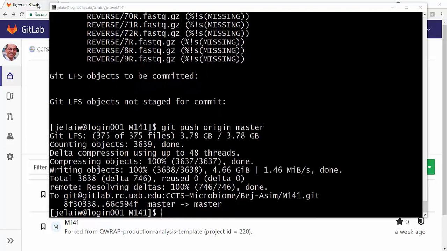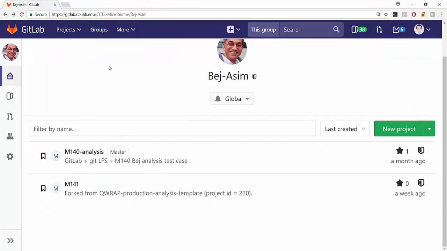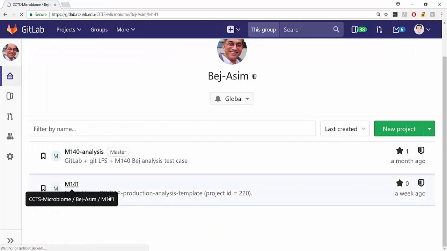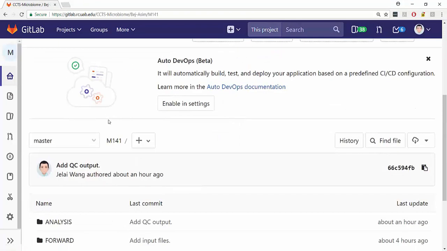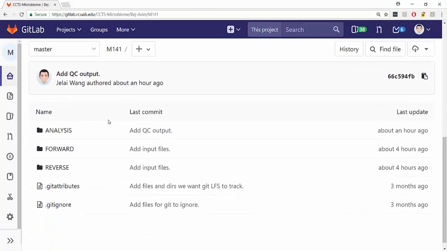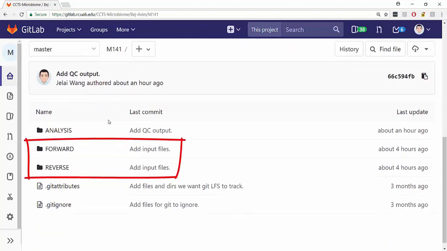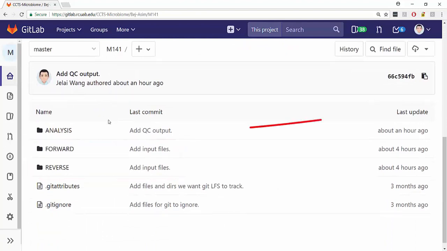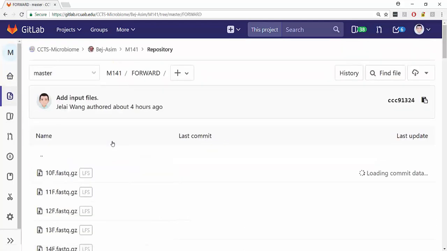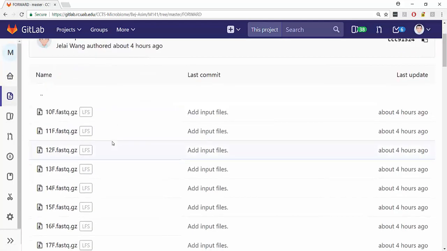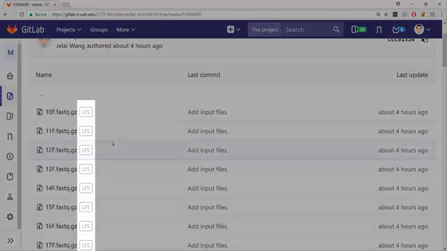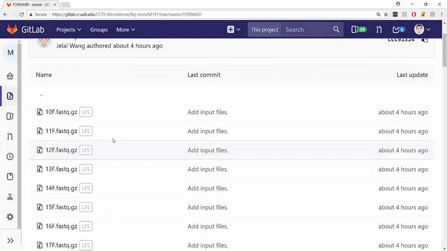So now let's switch back to Chrome and let's scroll down, click on the M141 project and scroll down, and we can see the input files and the analysis directory containing our QC output. If you click on forward, then you can see the input files from the forward strand. They're tagged LFS.